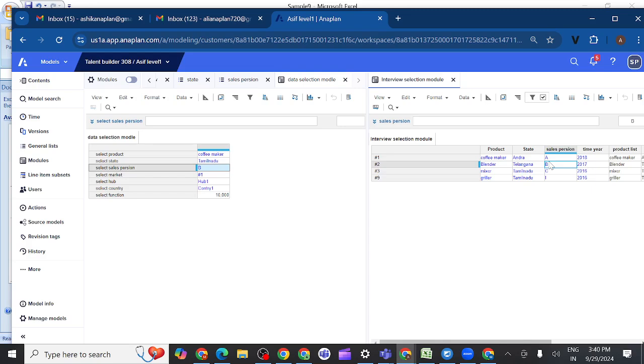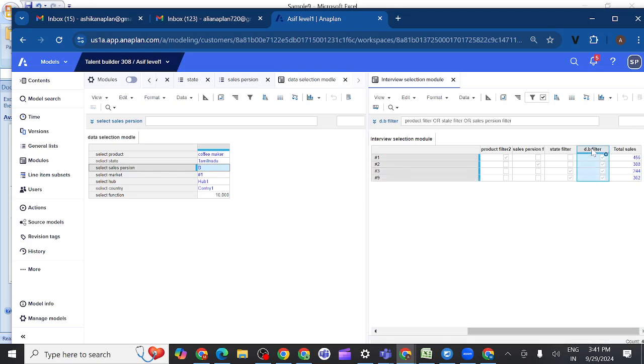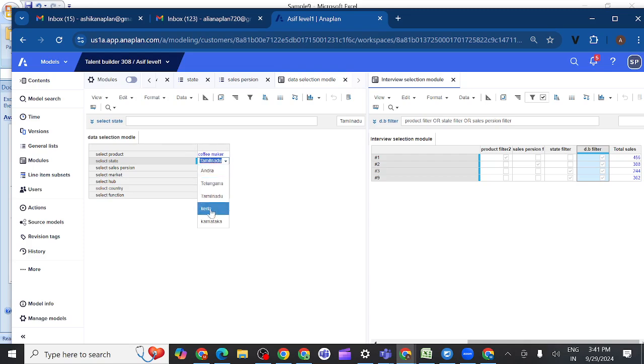Whatever filters we want to add, we need to add in the DB filter. So if I want multiple filters to work, create an individual filter for each and keep them in the DB filter, apply the DB filter, and whatever selection you make here, those selections you will get.